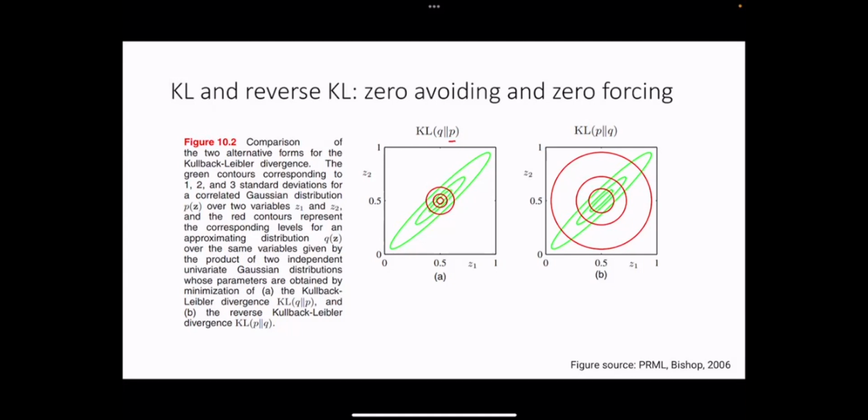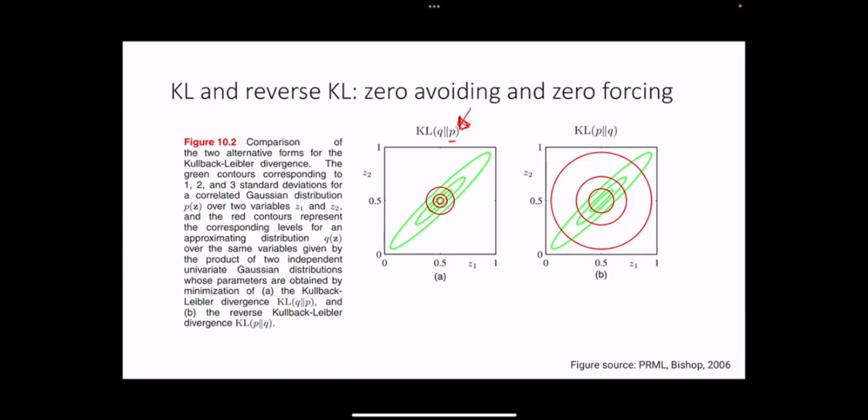Now, what we see in variational inference is we are actually trying to minimize this KL, right? So it's the KL of Q of P. And in other inference schemes, you could actually optimize the reverse KL, where you take the KL of P, Q. Now, if you look a little bit into what this KL looks like, you will see that in the variational inference case, the approximate posterior doesn't like to have non-zero values where the true posterior is 0. So it likes to sit inside the true distribution. If you don't do that, you get all types of infinities. So that means that if you look at the variance in different directions, it's going to be overly optimistic, or overly confident about its predictions, right?